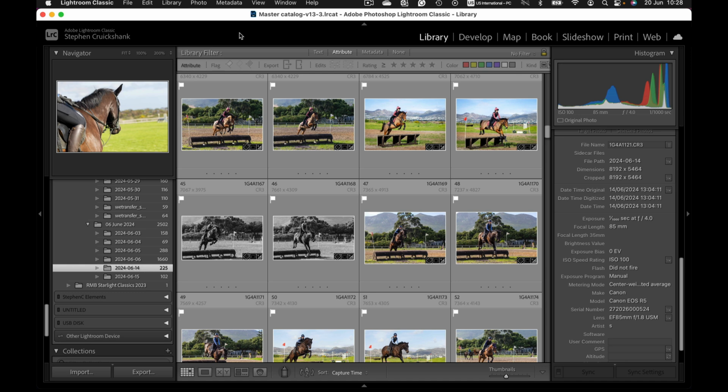Before that though, there are some other updates in this new version, such as blurry background and stuff. I don't use that too much. I rather prefer to get that right in camera.